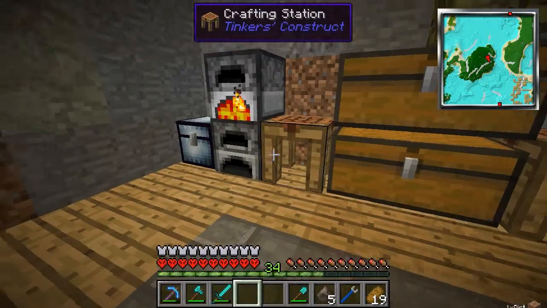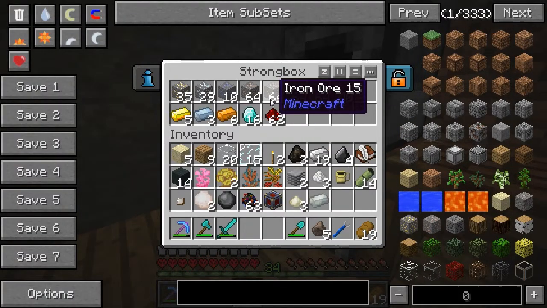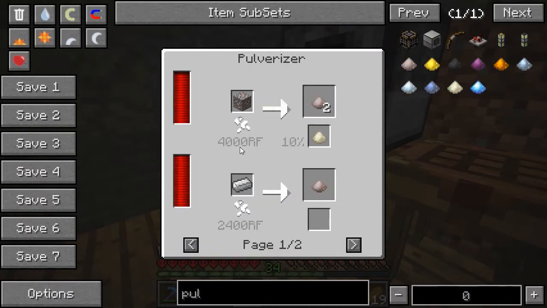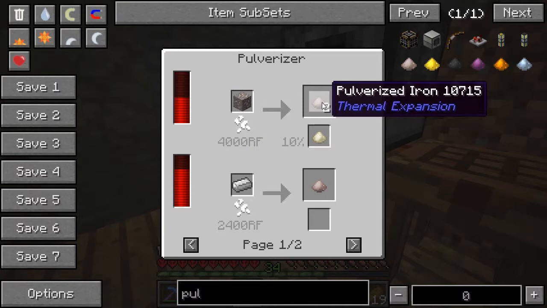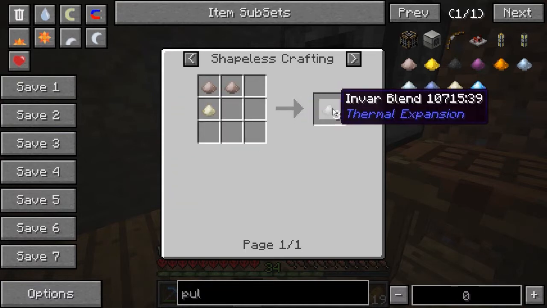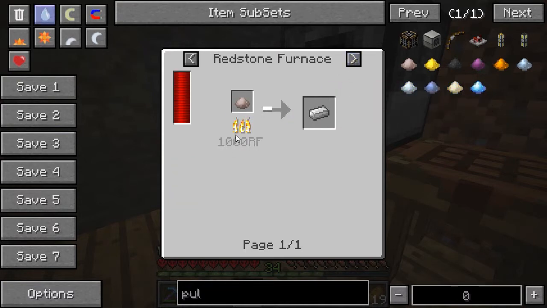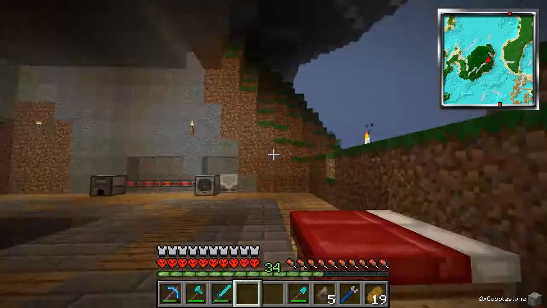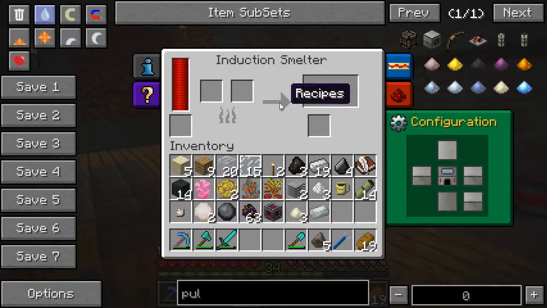So if I do... Nope. A dust. It's called pulverized. So if I pulverize iron... Yeah, see, this takes 4,000 to pulverize it. Not what I'm looking for. No, usage. Yeah, so it takes 1,000 to smelt it in a redstone furnace. And it takes 800 to smelt 2 of them in an induction smelter. So it's much more efficient, much quicker.